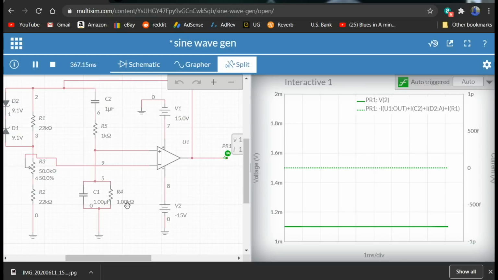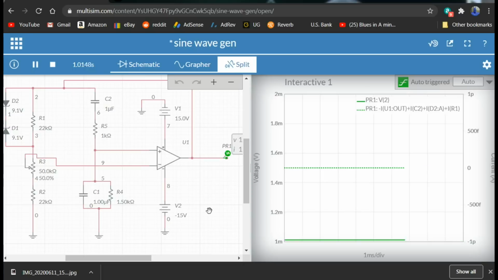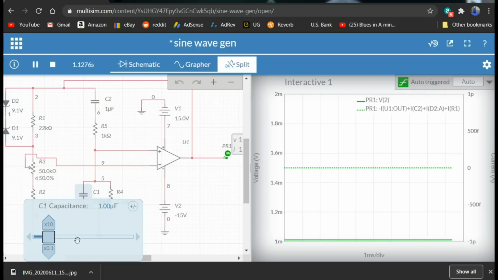So let's bring up R4, say 1.5. Come on. Oh, so close, and yet so far. There we go. We're still not seeing any oscillation. Let's change our capacitor.